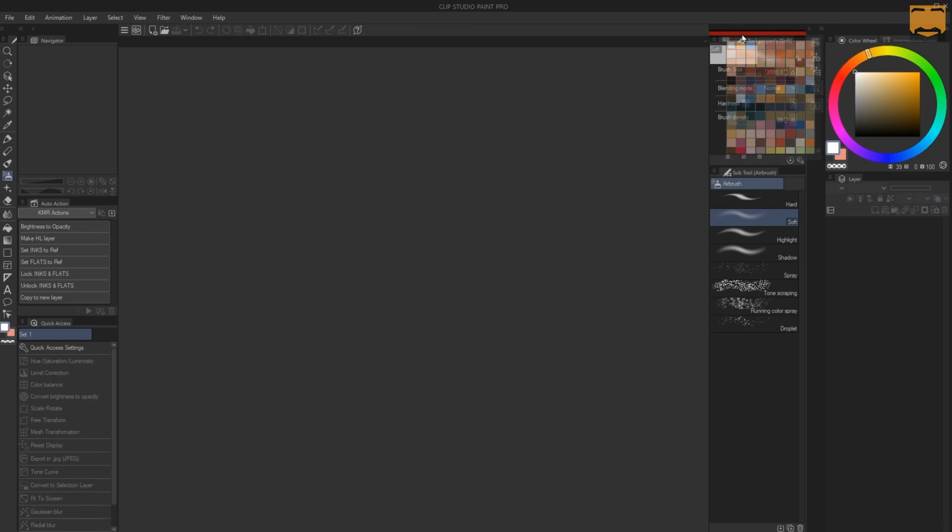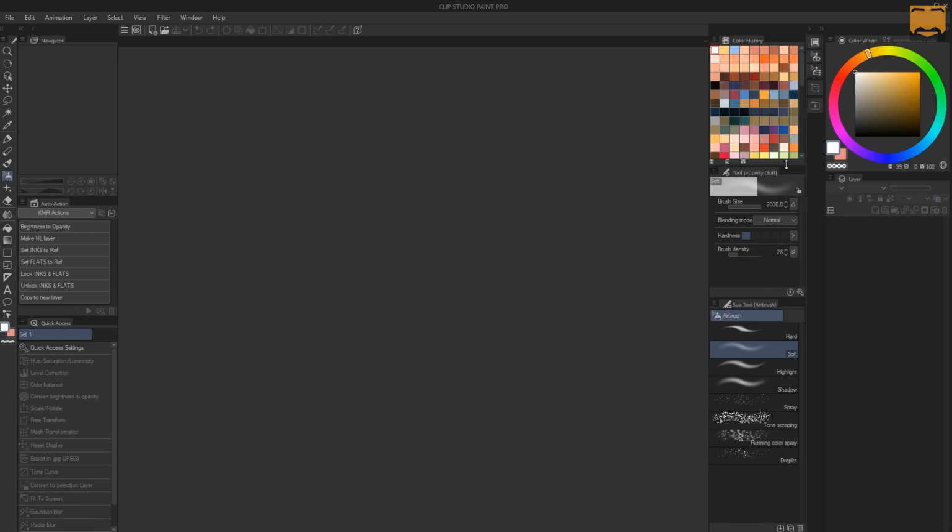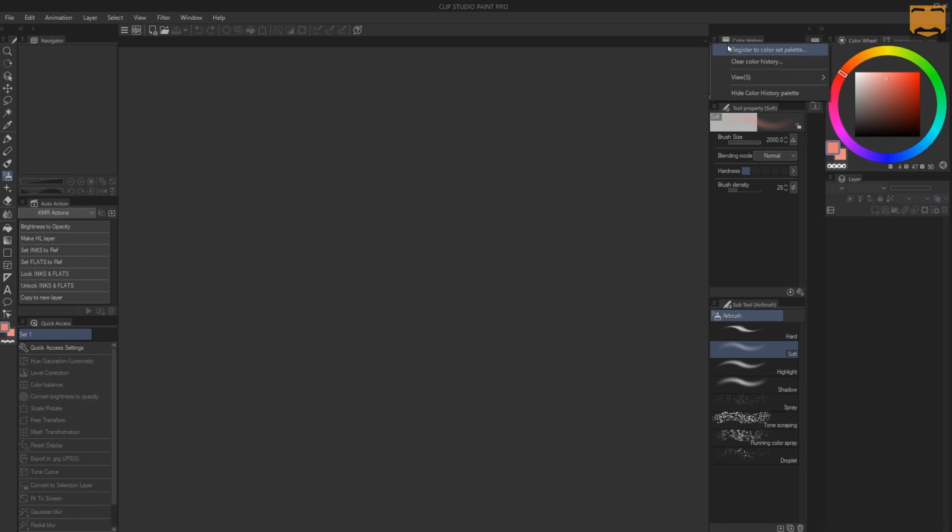But I use color history quite a bit. What this does by default is to just show you the colors that you picked most recently. And I usually keep this pretty small because I'm not necessarily going to go back and grab the color that I picked 50 colors ago. You can adjust the look of a lot of these particular palettes. I've got mine set to size medium 3. You can change it, you can make it larger, you can make it smaller. Just click on these little 3 lines right up here in the corner, click on view, and you can adjust how that looks.